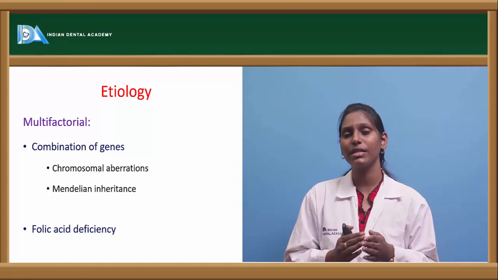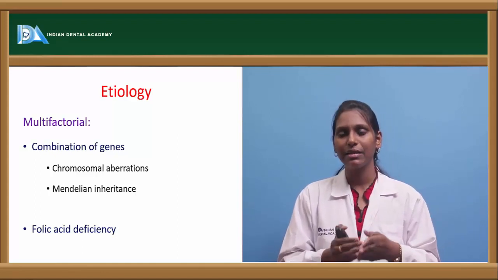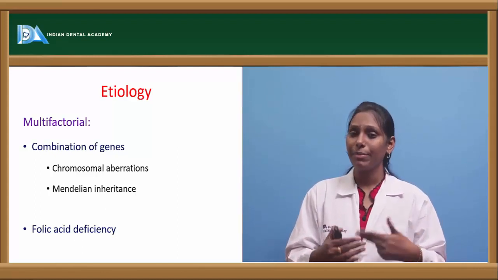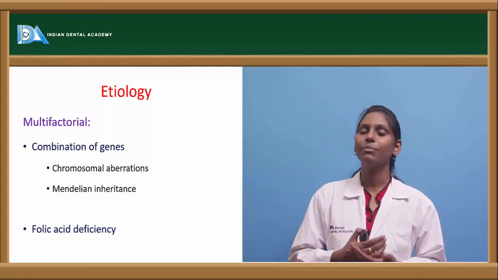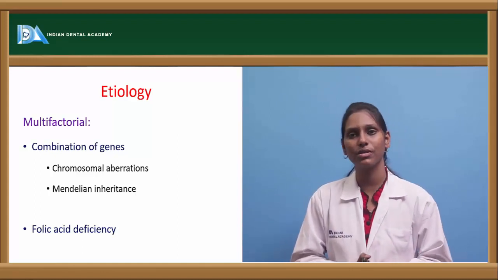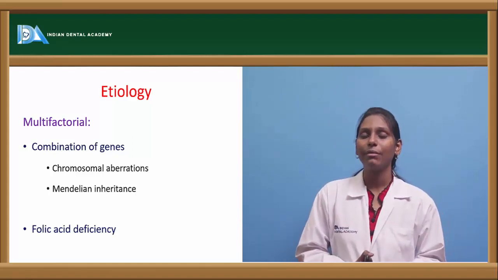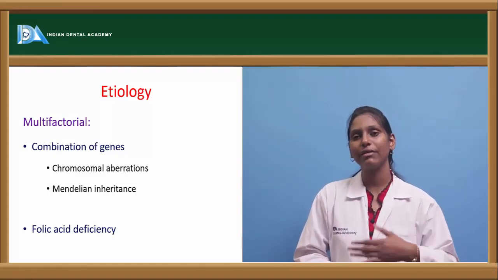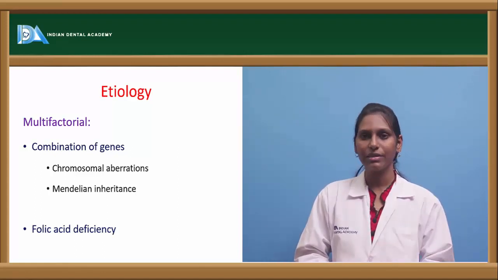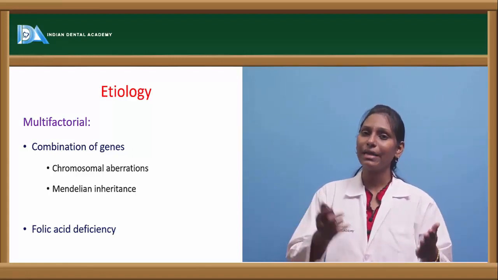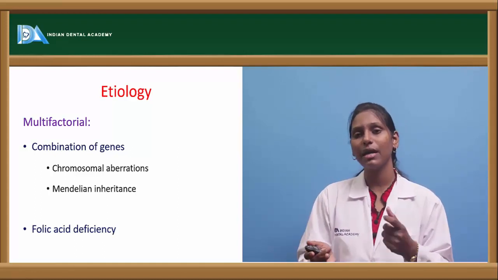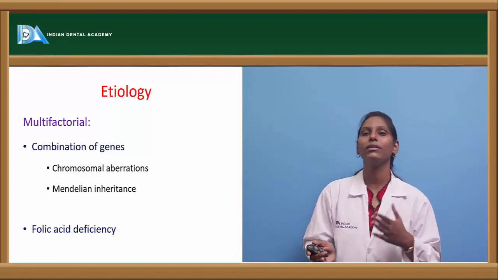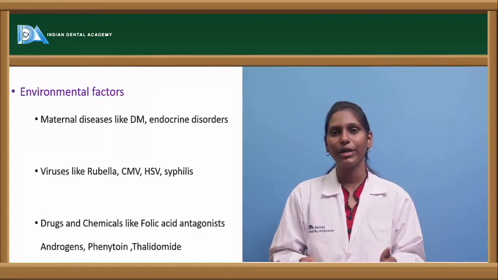This folic acid deficiency can lead to neural tube defects. Thus, it can again lead to other anomalies of the face that develop from the neural tube, that is ectodermal in origin, and it can also lead to various syndromes, the congenital anomalies within the syndromes. To avoid folic acid deficiency and further anomalies of the fetus, before planning for pregnancy, folic acid supplements are given to females in the childbearing age group, so that the deficiency can be avoided.